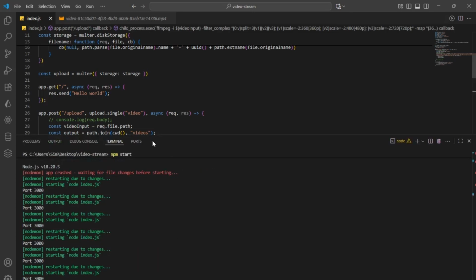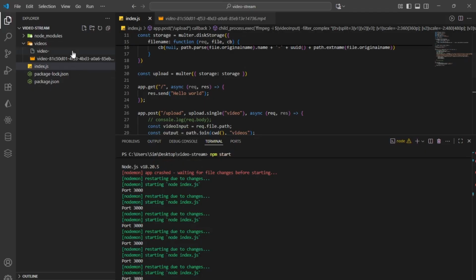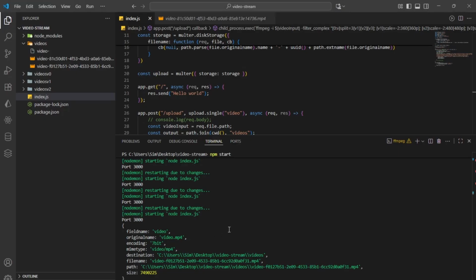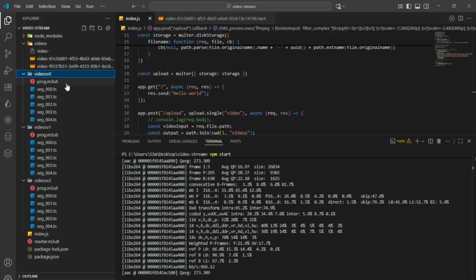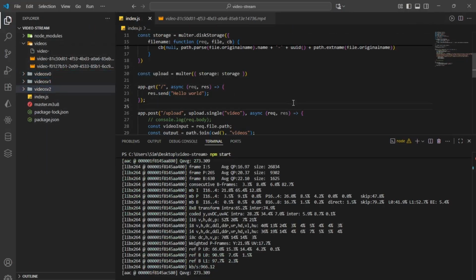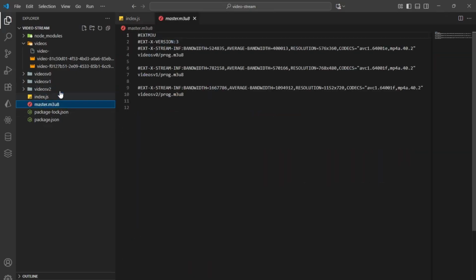So now what can I expect? I expect a lot of things, but I don't know whether it works or gives me an error. So I just send a request, and you can see here that it creates some videos or some different files, and every file contains this kind of thing, but I am not expecting this. I am expecting that the files will be created under that videos folder. So that was a mistake that I made here. So I have to write here this or this. So maybe this time it should work. So I just delete this one, this one, this one, this one, and this one, and delete.